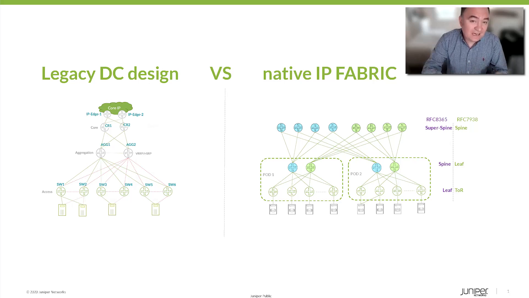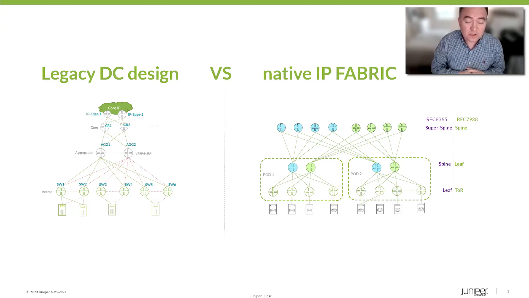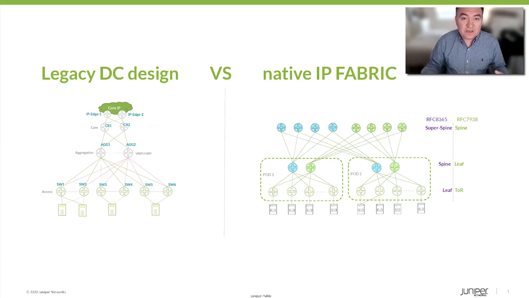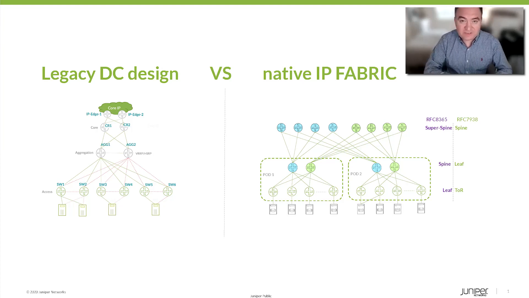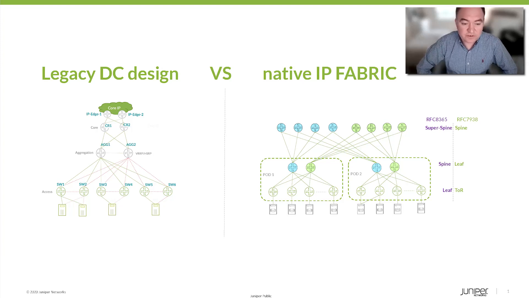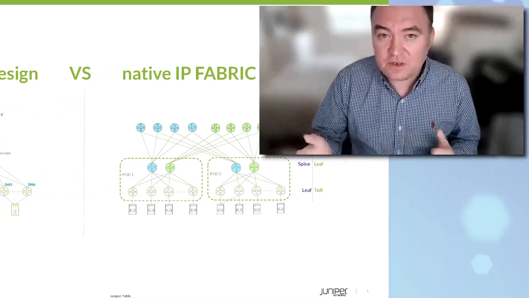We can easily add links into the architecture. Whenever data is growing in the data center, we can easily add links to the existing infrastructure without changing the design dramatically. The last thing is that the L2 domain diameter is actually reduced or contained in the top of the rack, or eventually in a pair of top of the racks. We don't extend these L2 domains. In native IP fabrics, it's contained in the top of the rack — the rest is just IP routing using BGP or any of the IGPs. These are the main differences from the physical point of view, following IP Clos-type architectures predominantly used in cloud provider networks.